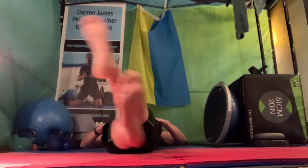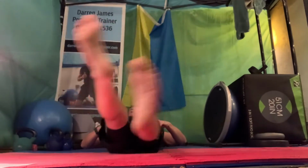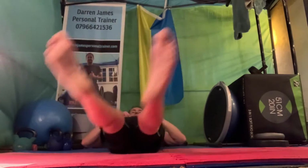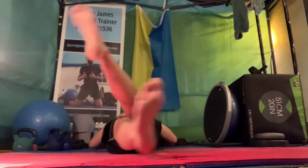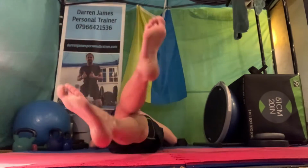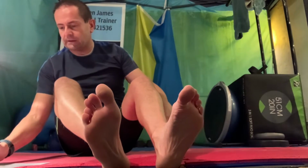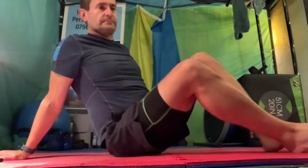Looking good. Crossing those thighs over, crossing those feet over. That's a little flutter crosses. And then from there, we're going to throw our feet back up into the sky, straight legs and windscreens.